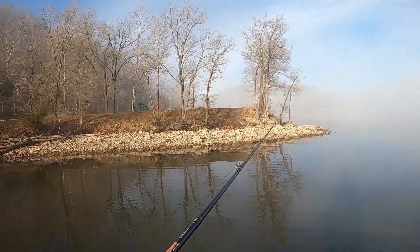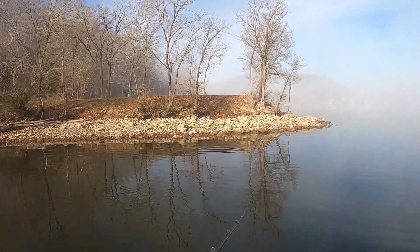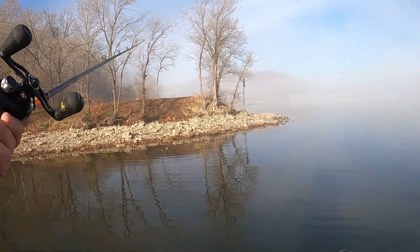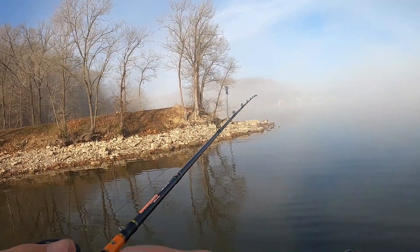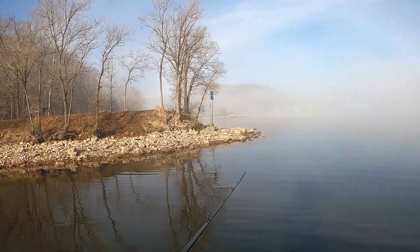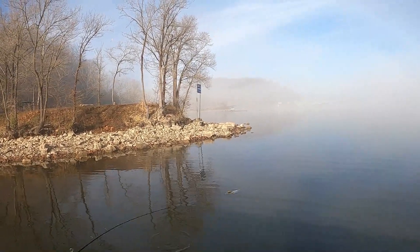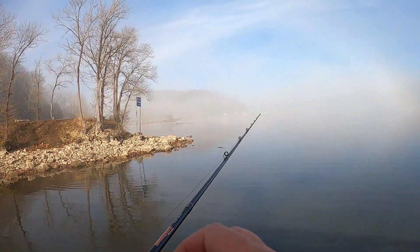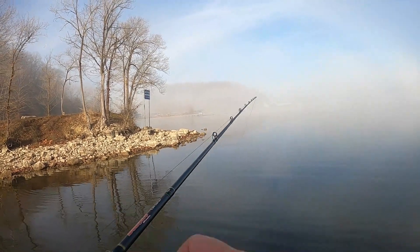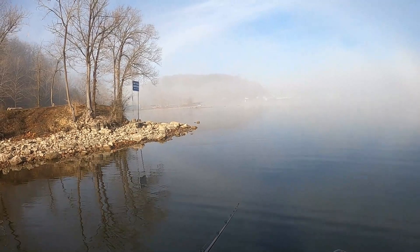Kind of the advantage to being in this little boat is I'll have to work things out. I don't have the option of firing up and running 15 miles up the lake. A couple mile run would probably be a pretty good run for me. It's still foggy and it's not even 40 degrees out yet, so I'm not gonna get in any hurry. As the sun gets up, fishing should get better. My little bitty boat on a big old lake - not a big deal. It's still just fishing.